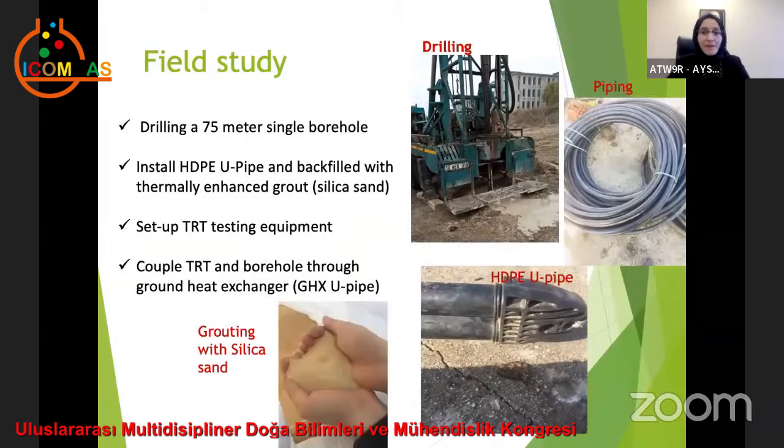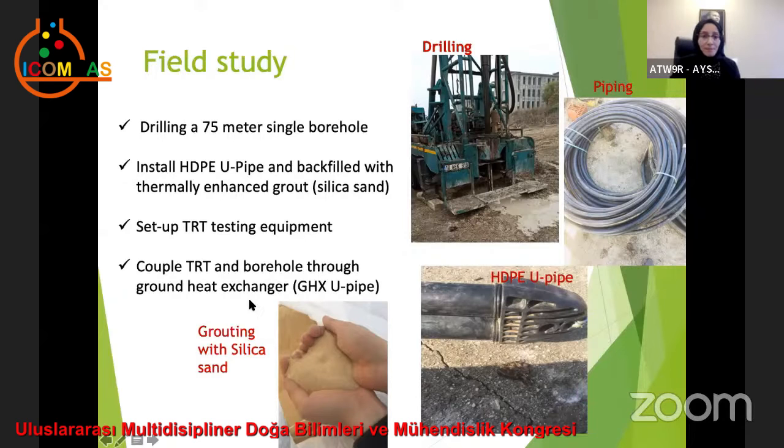And at the field study, to run the thermal response test, we need to have a single borehole, and we did drilling and we did piping. After drilling, we need to equip the borehole with piping, and this is the U pipe that we will use for testing, and this is the grout material.